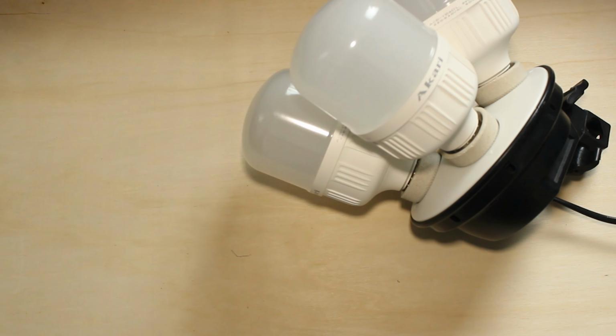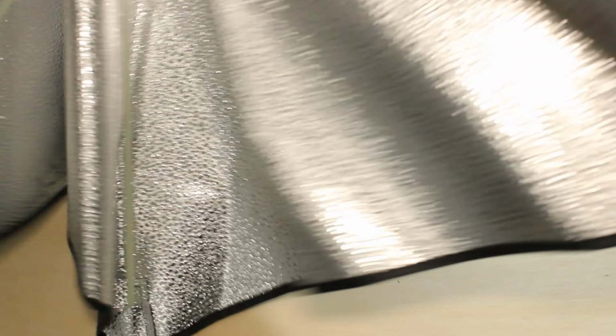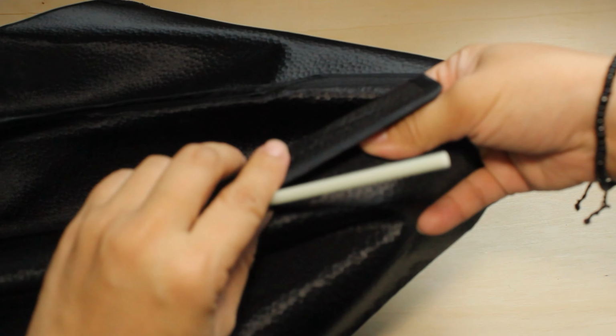Okay, so after this one has been completed, then we just have to insert it behind or inside the umbrella-like na reflector. And after natin na ma-insert dyan, we'll be able to put it right on top of the stand or the tripod.